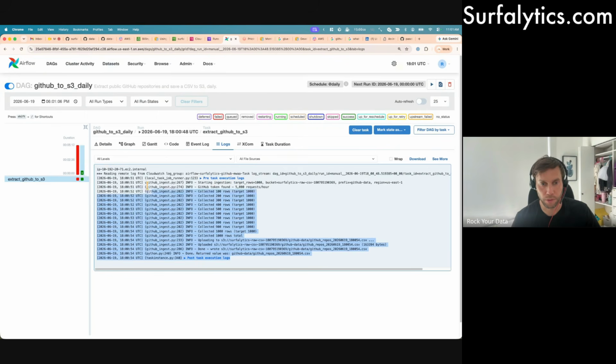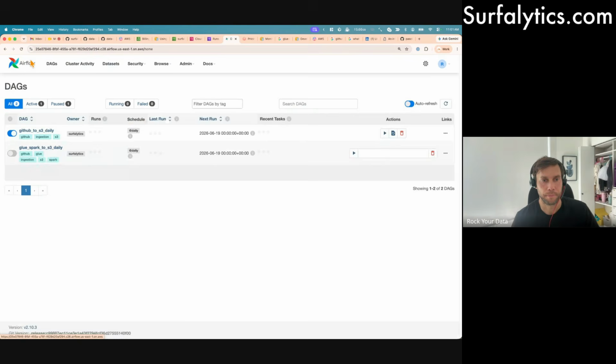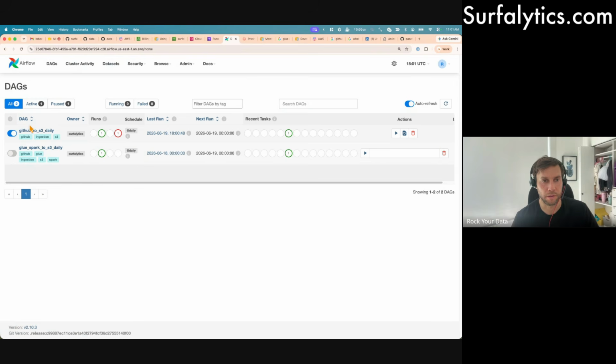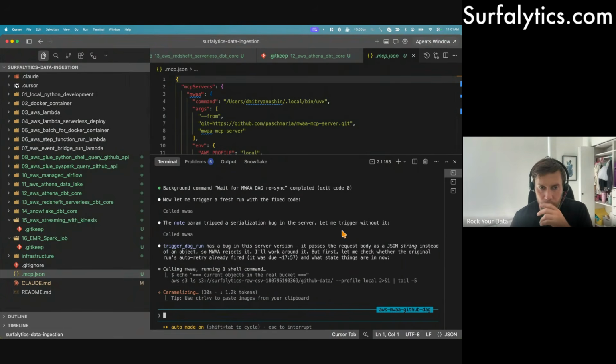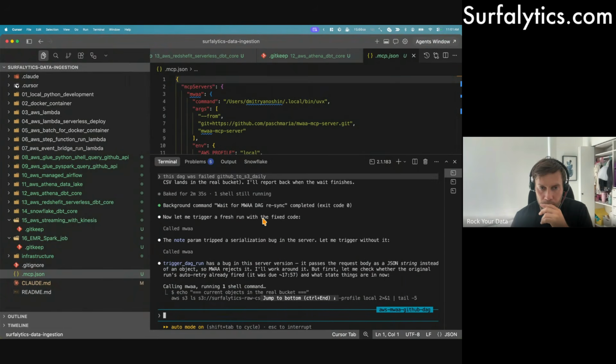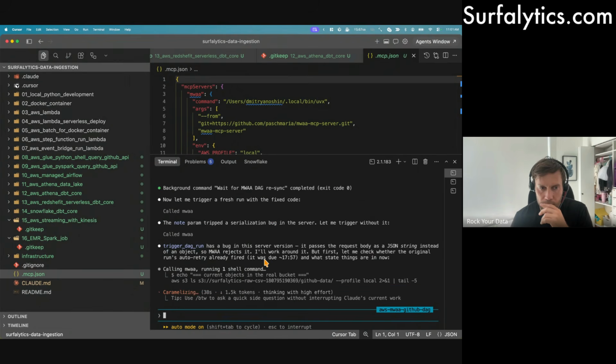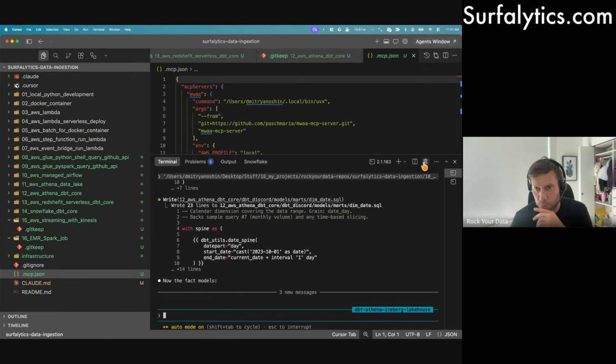But it worked, and it took 6 seconds. Amazing. What a speed. So this one we mark as done, and we even used the MCP server for Airflow. Perfect. We're done with it.